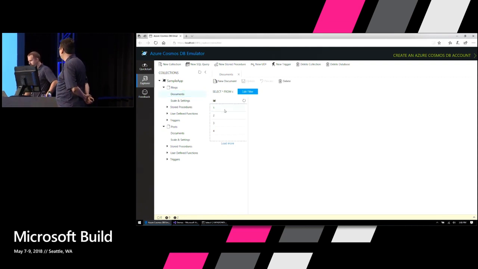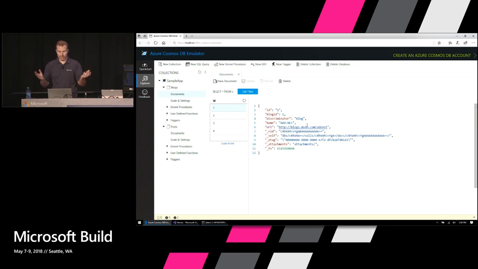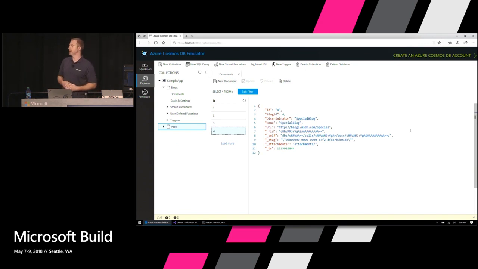Yeah, so we can look in here. We should be able to see the JSON representing how we shredded the entities down. These are the properties, primary key, and we even have a discriminator here because in our example model, we were using inheritance. So we should see number 4 is a special blog, and then we have the posts. So we're super excited about continuing to work on this and make this a really nice experience for using Cosmos with the knowledge and APIs that you already know and understand. Awesome.